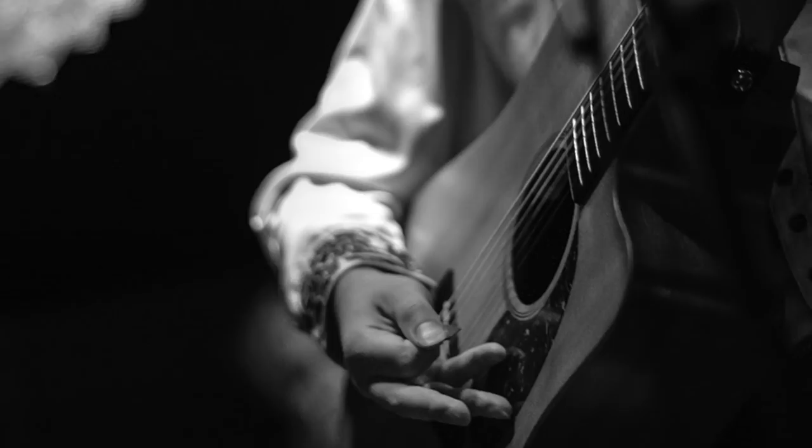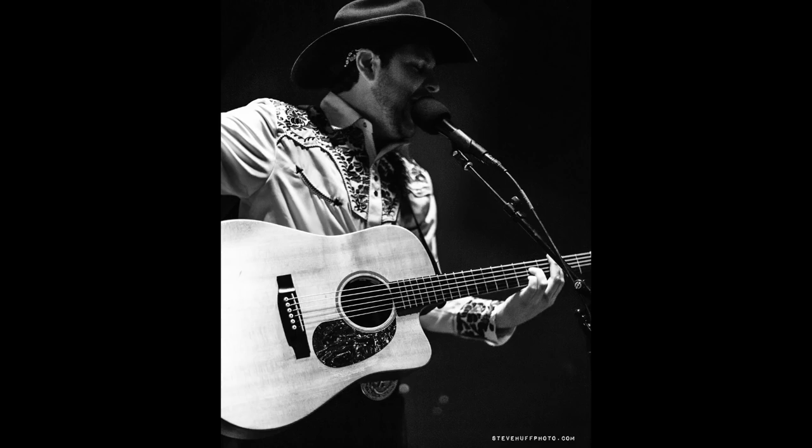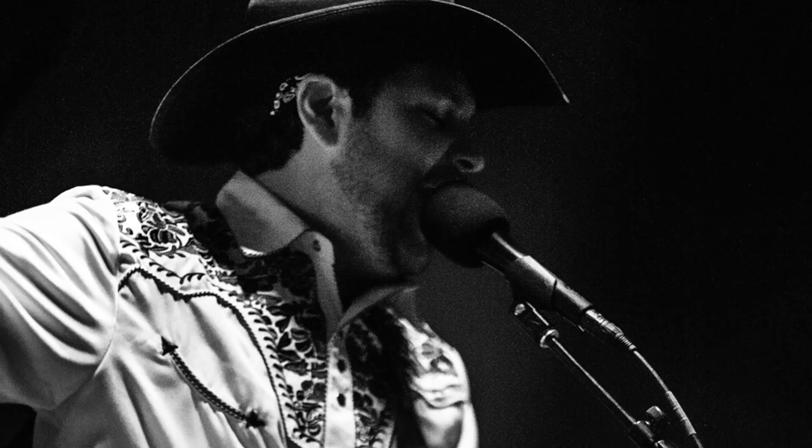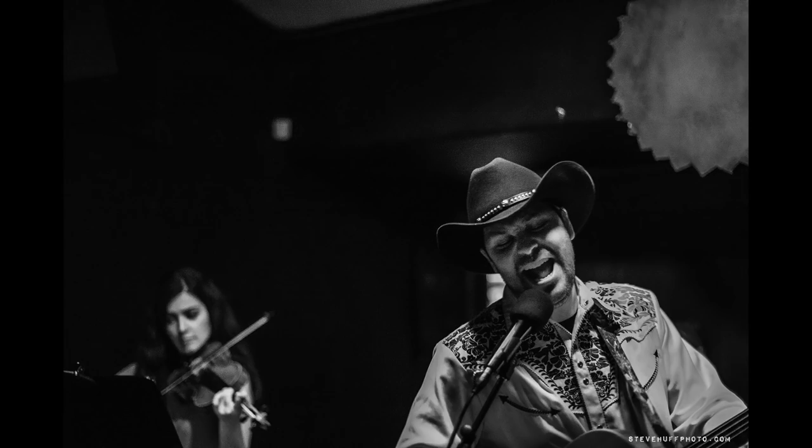Shooting in this really low light is challenging and this lens was up to the task. I believe this was ISO 12,500. You can see the grain, but the grain is actually quite nice — especially with black and white, it kind of gives it that old-school kind of vibe. This lens was so easy to focus on the Leica SL, due to that huge EVF and that beautiful joystick right by your thumb that magnifies instantly. You could critically nail focus because that EVF is still today — three years after the camera has been released — the clearest, biggest, best electronic viewfinder I have ever used or seen.